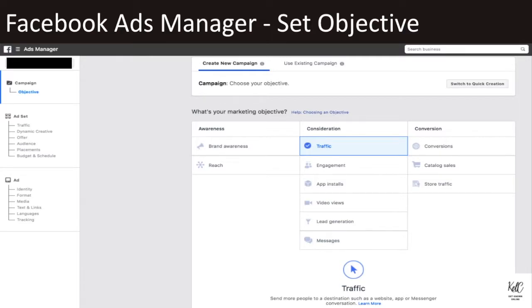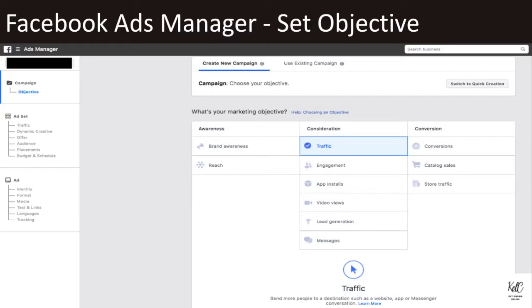Throughout the campaigns, you need to decide which marketing objective you want to use to create your advertisements. Okay, how does all this marketing objective work? First of all, you can see here there are three layers. The three layers start from awareness, followed by consideration, and followed by conversions. If you look at these three layers, they actually represent a sales funnel.